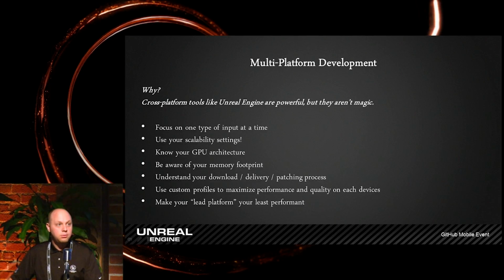So, multi-platform development. Cross-platform tools like Unreal Engine are very powerful and they can make your lives easier, but they're not magic. Talked about earlier, focus on one input type at a time. Use your scalability settings. Know your GPU architecture, the number of lights you support. Be aware of your memory footprint. Different devices have different amounts of memory, and it's very easy to go over on some devices.